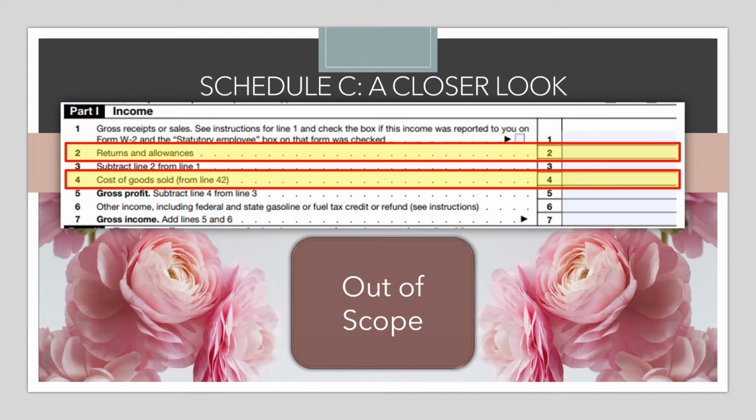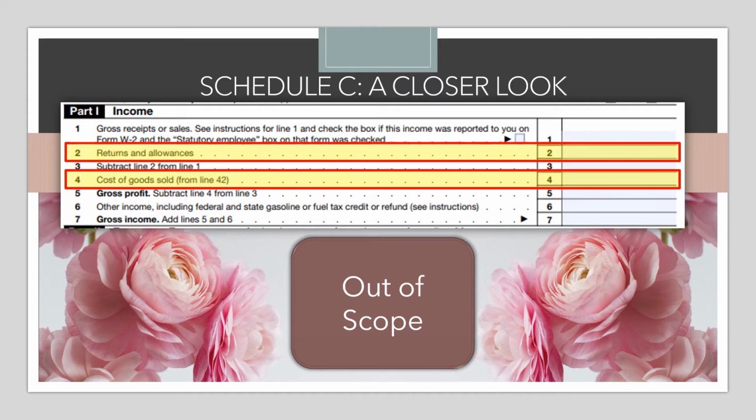So aside from our gross receipts and our calculation lines, a couple of other lines in this section are for returns and allowances and costs of goods sold, which again, costs of goods sold has to do with inventory. And both of those situations are out of scope. So hopefully you've talked to your taxpayer before you get to the point where you're entering things into the return, just to find out, do you have returns and allowances? Did you have inventory? If they had any of those, then they would need to see a paid preparer for the current year.